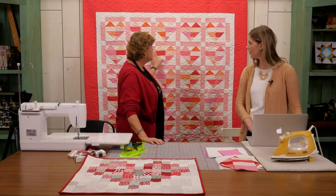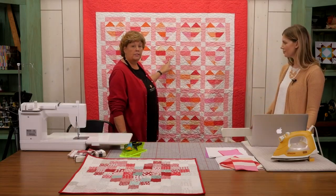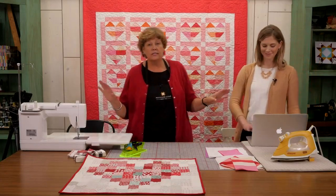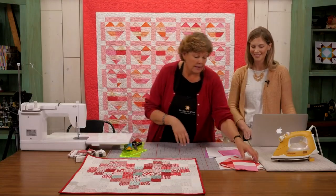All right, I want you to look at this little quilt behind me. This is the Tender Heart quilt, and this is a heart that's made with strips. Now, we make all our hearts the same way, whether they're strips or squares or halves, and I'm going to show you what I mean by that.